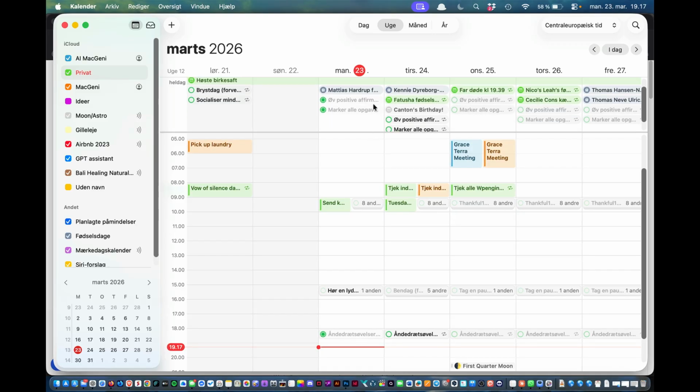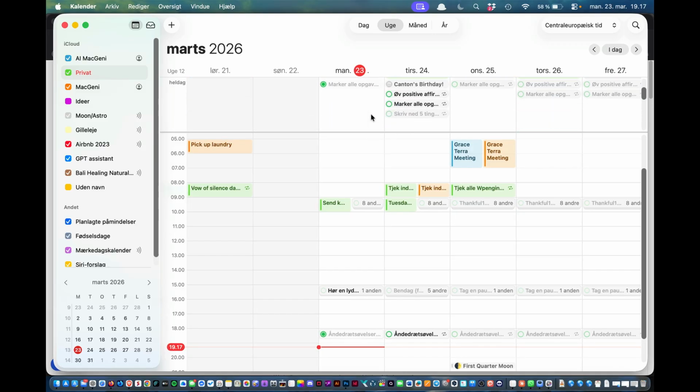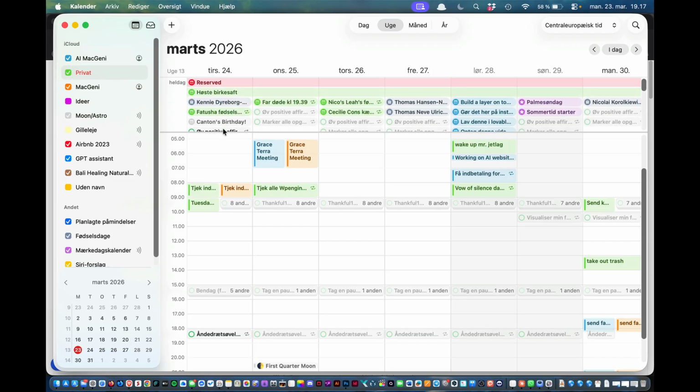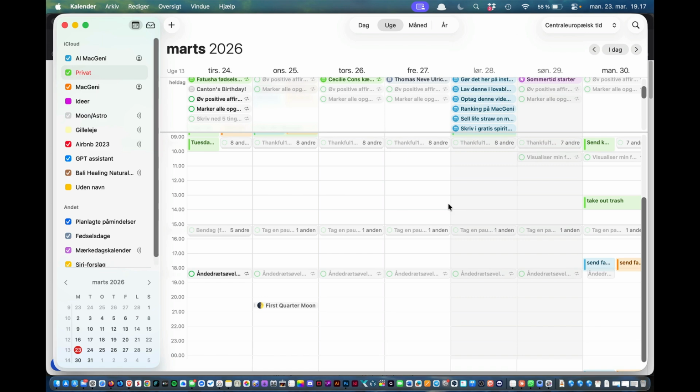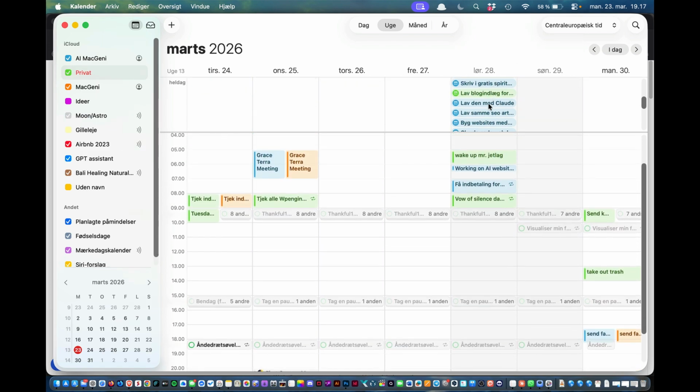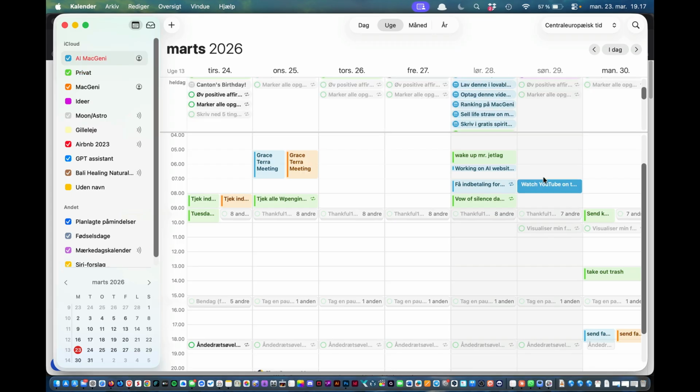And that's more or less how I navigate in all of my calendar information, making it either private or business. I hope this helped you to get a little bit of an insight on how you can do things in the calendar, dragging and dropping everywhere. You can even drag this and say that's gonna be tomorrow at 7. That's kind of why I have this.